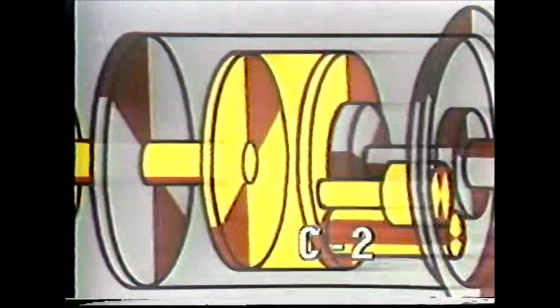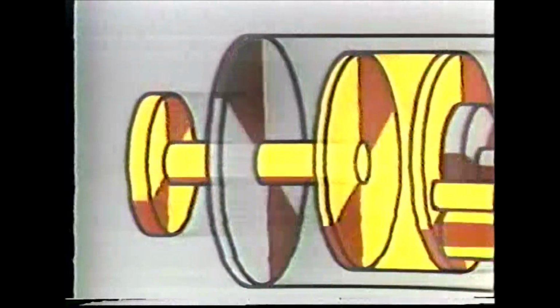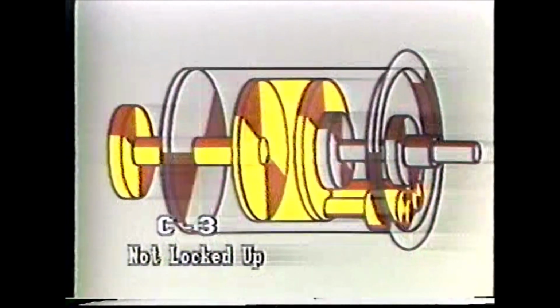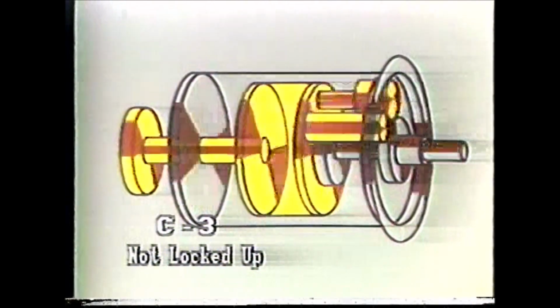C2 clutch at the back of the planetary carrier is engaged, locking the carrier to the output shaft and gear. The planetary carrier is driving the output shaft. Thus, it becomes the major drive. The reason the ring gear and drum are not the major drive is because the C3 clutch is not locked to the output shaft. C3 and the drum are just rotating around the shaft.